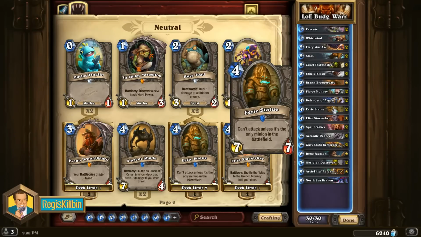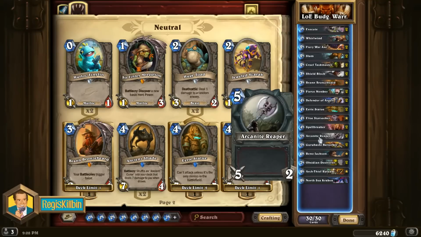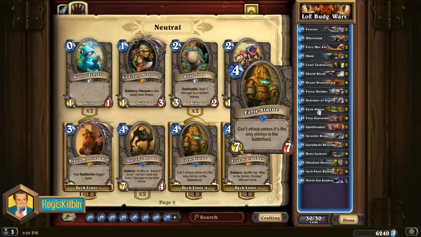So Eerie Statue, as I mentioned before, is a 4-mana 7/7. It's a huge body for its stats. It does have a downside that it can't attack unless it's the only minion on the battlefield. The great thing about Warriors is you usually don't have too hard of a time removing enemy minions with things like Execute or Whirlwind or your weapons like Arcanite Reaper. So if you put this thing on the board on turn 4, it might not get to attack right away, but eventually they'll either have to deal with it or they'll be leaving a really scary threat on board.